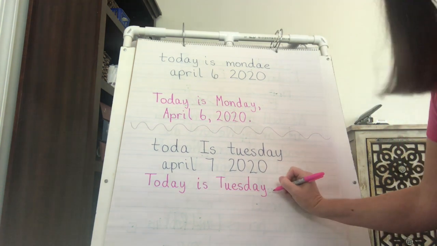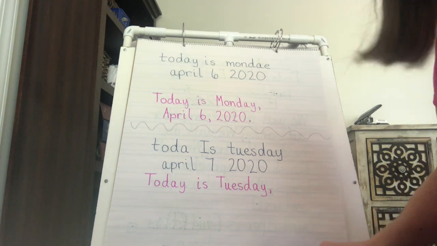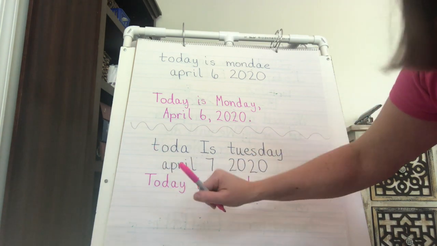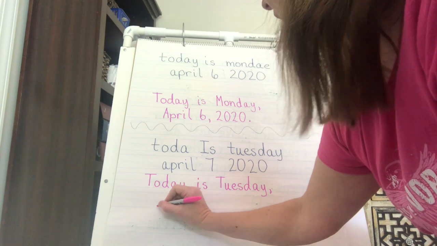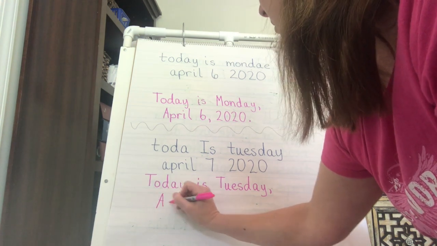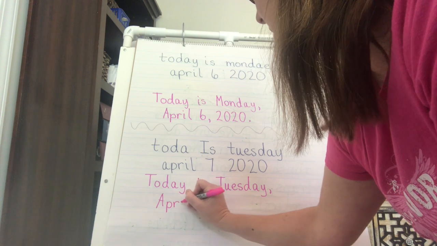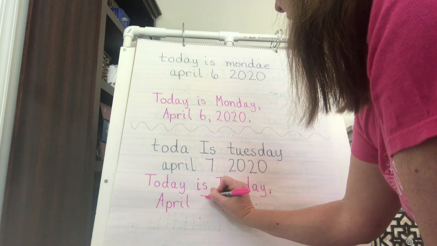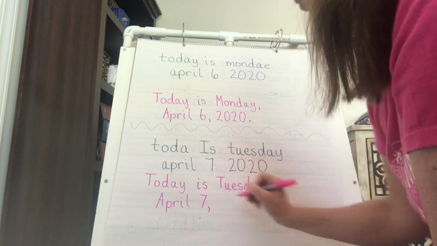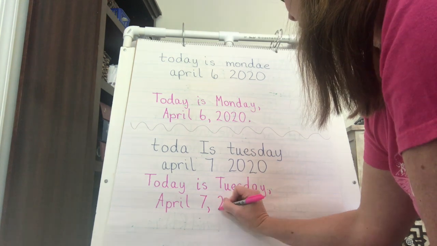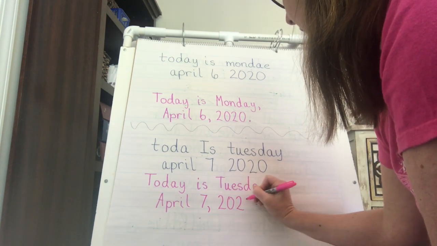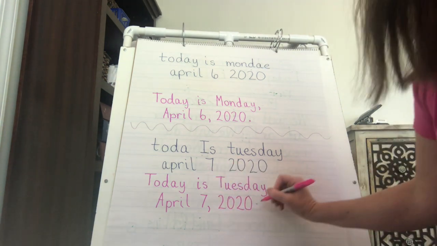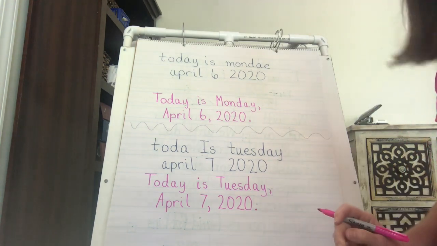Now remember the tricky part, there is a comma after this for our date. I'm going to go down to the next one here. And then of course we have April. It's the name of the month. So we need a capital A. The rest is spelled correctly. Leave some space. It is the 7th. And of course, after the 7, the day, we need to put a comma and then our year, 2020. And then at the end of every sentence, we have to put an end mark. This is just a statement, so we put a period there.